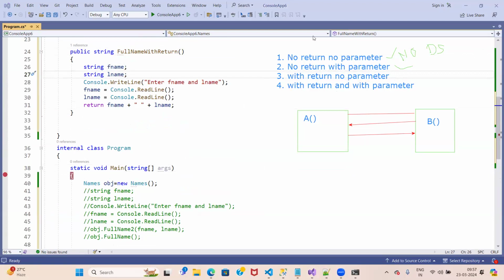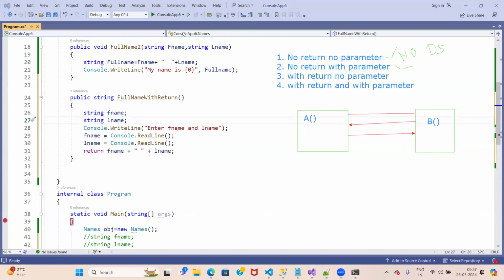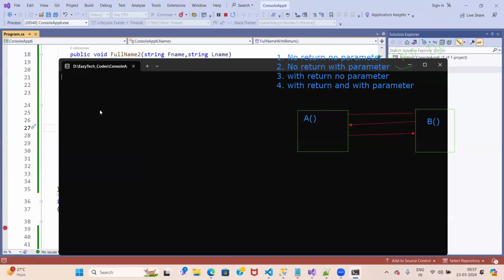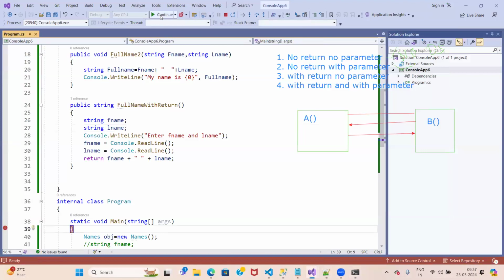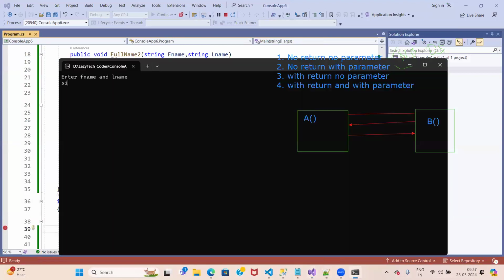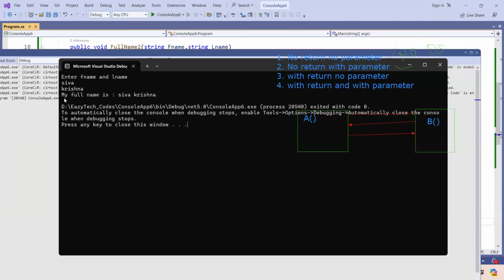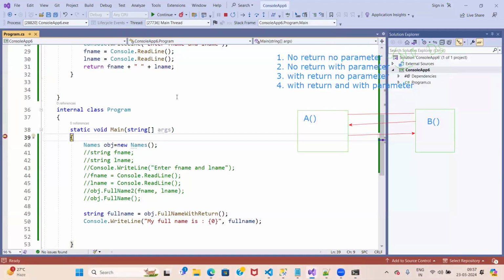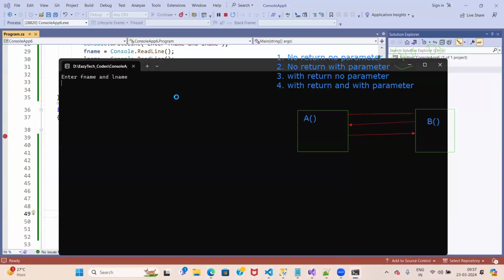Now let me run the application. Okay, enter name. Okay, so like this it will display. Now you can debug it. Okay, so calling the method.